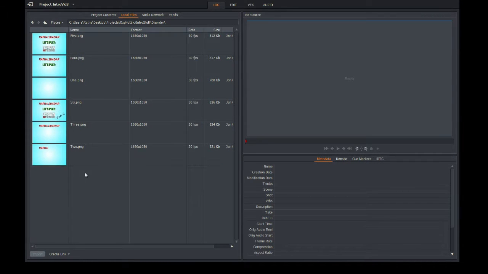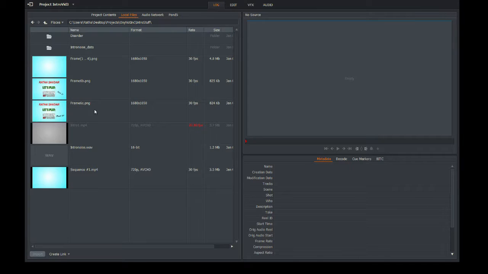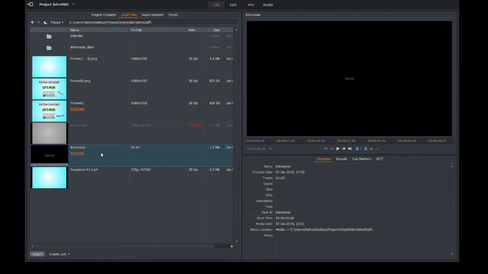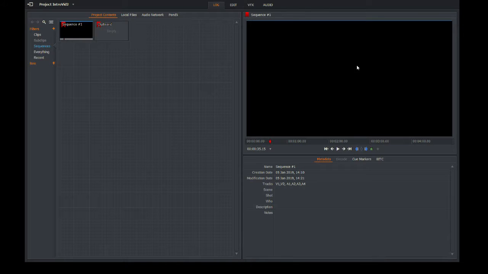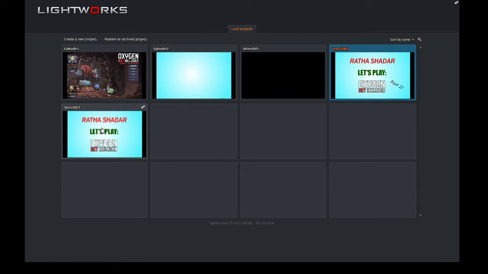Anyhow, here in the Discord, the disorder folder, I have 6 pictures. I'm going to start double-clicking on them. 1, 2, 3, 4, 5. And then I'm going to go up 1 and import 6C. I'm also going to import my intro noise. And that should be enough for this first little bit of the project. So if we go to a previous project, specifically IntroVid 2, I'm going to take a quick look at it and just sort of get an idea. Okay, let's go back to IntroVid 3.